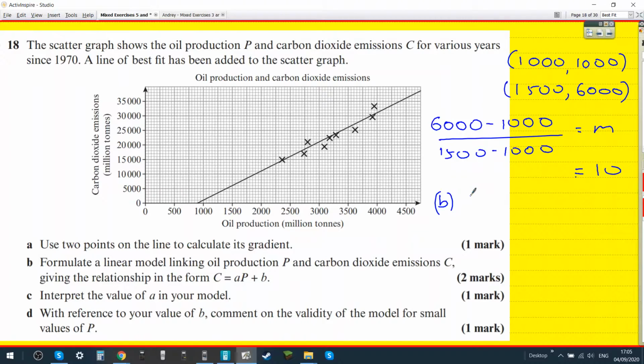So oil product, we just worked out. So should I sub in the P and the C here? And so if I do 1,000, oh no, oil production, carbon dioxide. Yeah. So if I do 1,000 equals to A, and then 1,000 plus B. So I need to do like equals to 1,000 A plus B. Yeah. Is that it? No.